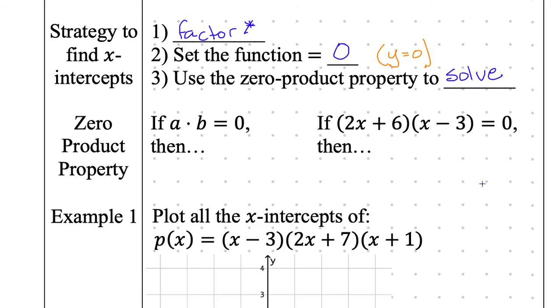Let me talk about the zero product property really quickly here. If A times B is equal to 0, what do you know about A and B? Tell me something that you know. If A times B is equal to 0, do you know possibly what A could be or possibly what B could be? Larea? Say again? One of them is 0. There it is. That's all zero product property is saying. Specifically, A could be 0 or B could be 0. Set them both to 0 and you can find all the possible answers.